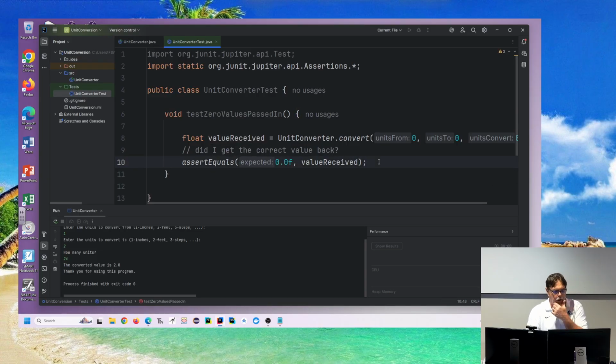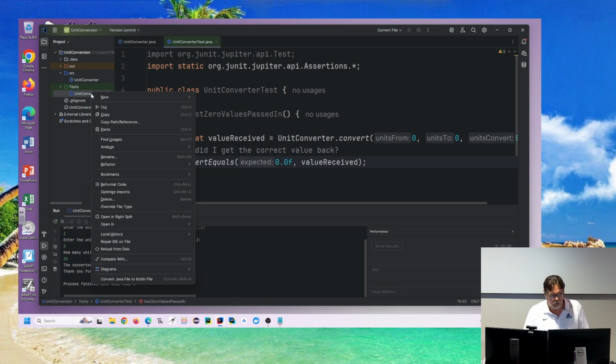I'm not going to use the 3-parameter version of that. So apparently assert equals is overloaded with a whole bunch of different ways that you can call it. I really just want to use the simple one that says, I expect to get 0 back, and here's what I got back from the function. So when I run this code and it calls the other code, if it doesn't get 0 back when I pass all zeros in, then this will throw an exception and it'll tell me that it failed that test. It tested that method and the test failed, so there's something I have to fix.